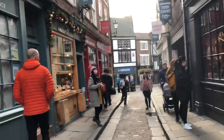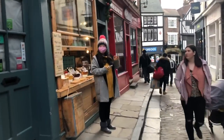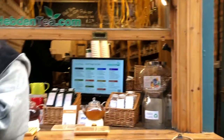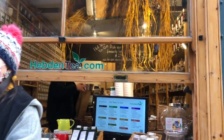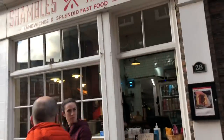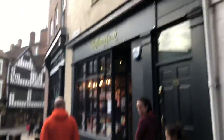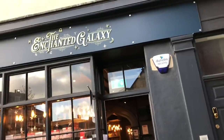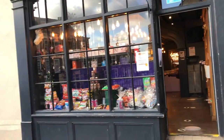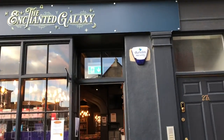We'll carry on going down and then we'll come back to the Harry Potter shop. Hevedon Tea — you can get hot tea to go. Oh, I think this used to have Harry Potter stuff — Galaxy, but that's closed. The last one down here, which looks interesting, is the Enchanted Galaxy. Looks like it's got American sweets, so we'll have a little look round there and then head to the Harry Potter shop.